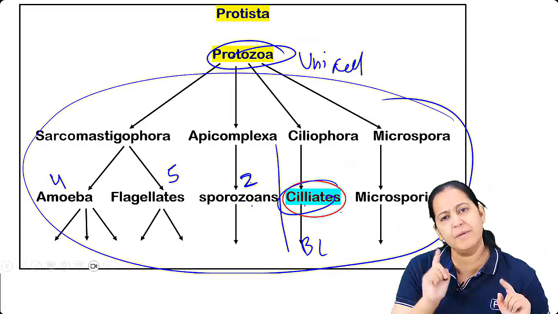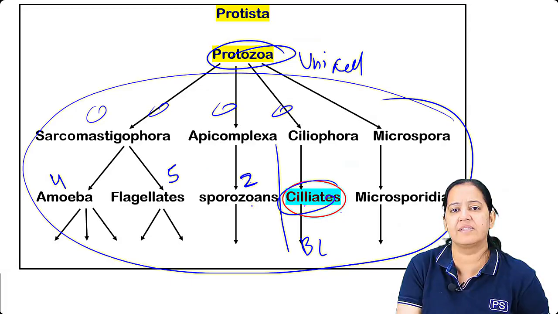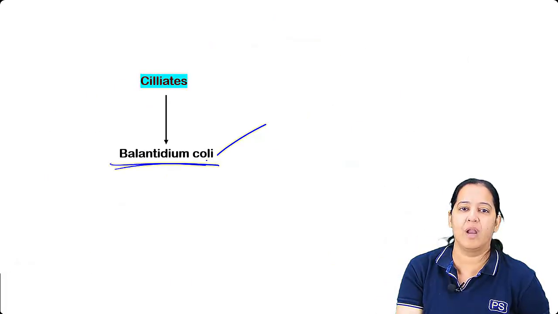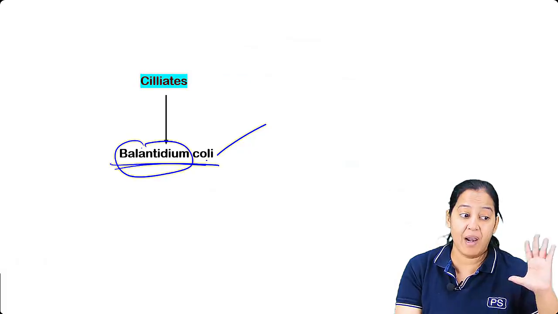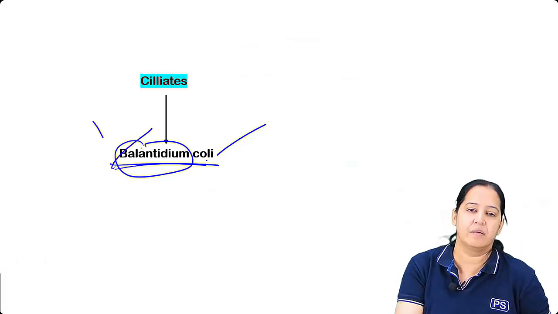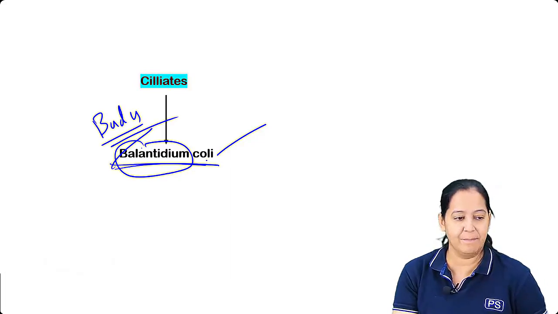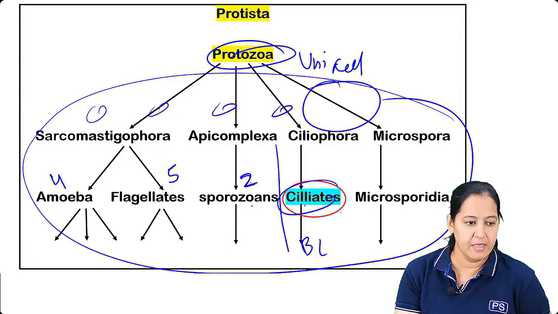सबसे बड़ा. सब यूनिसेल्युलर है. वन सेल वन सेल वन सेल वन सेल. उनमें सबसे बड़ा कौन है? बैलेंटिडियम कोलाई, है ना. तो बैलेंटिडियम से बाला, इट्स अ बड़ा भाई. बी से बड़ा. आई लर्न लाइक दैट. बी से बड़ा, सबसे बड़ा है बैलेंटिडियम कोलाई. प्लीज लर्न. बी से बड़ा, यू विल नॉट फॉरगेट. ठीक है. Okay, so please learn.